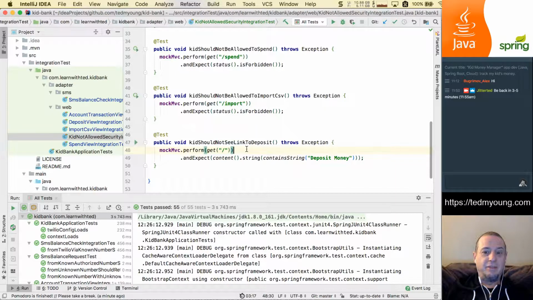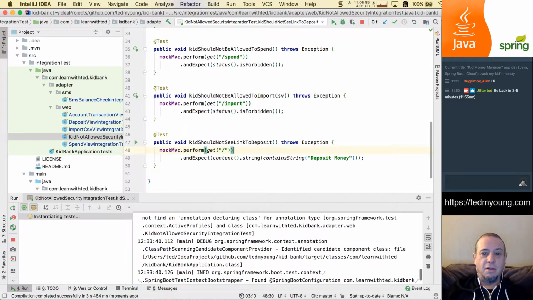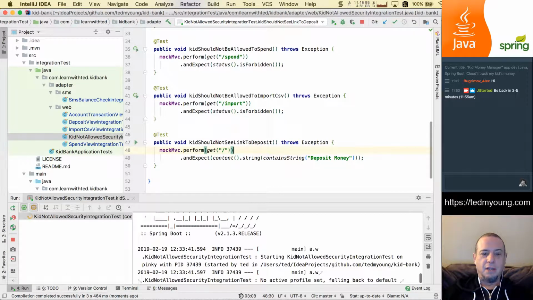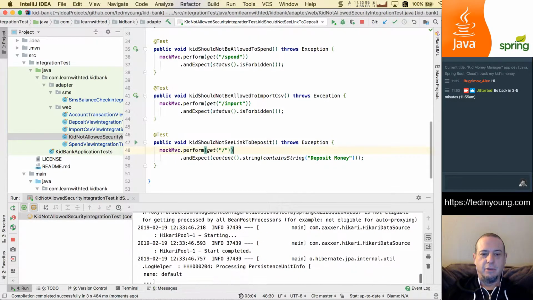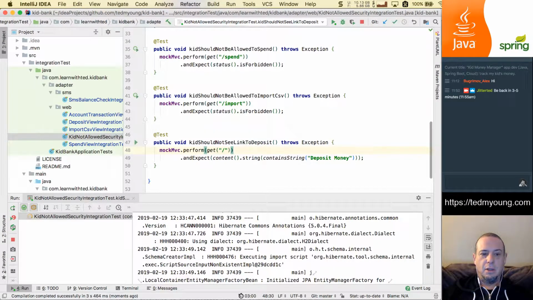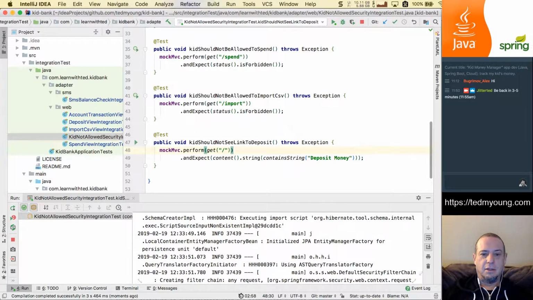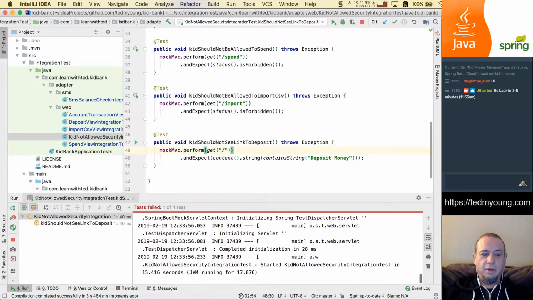So we expect this to fail because it shouldn't contain the string deposit money. If it does, then our sec tag doesn't operate on the A, and we have to wrap it either with a span or a div. I'll probably wrap it with a span, because divs are blocks and they move stuff around, and I don't actually want it to move around.